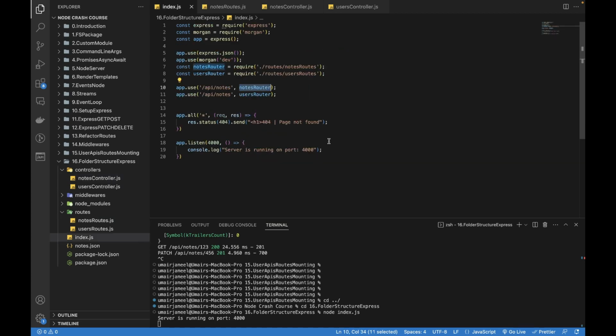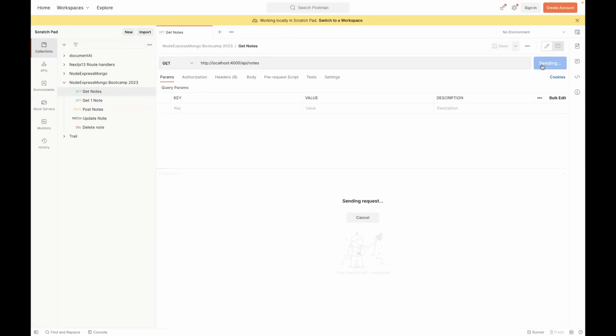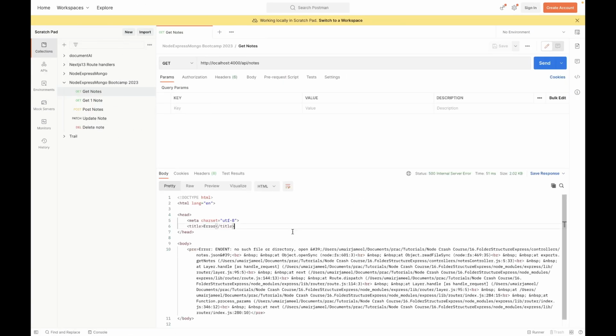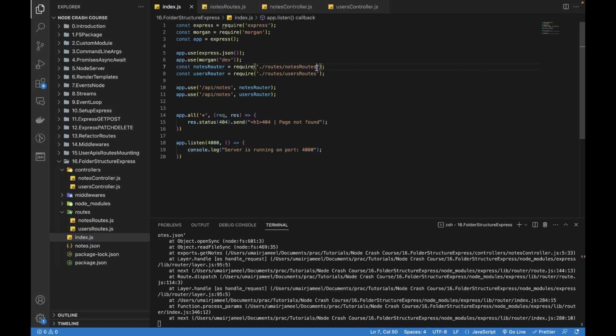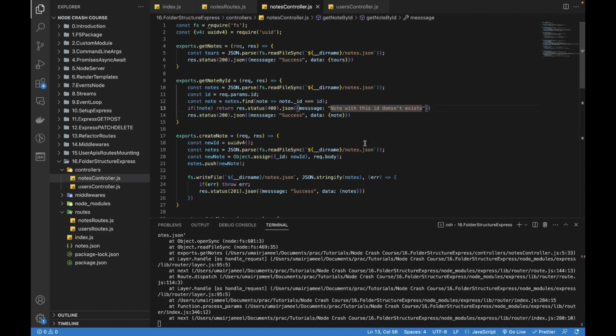Okay, so let's send, and it's showing no such file or directory: tutorial 16 controllers nodes.json. All right, there is one more thing that we need to do.